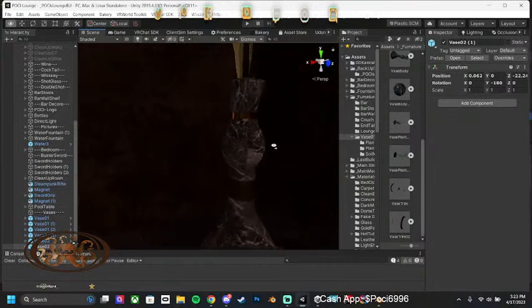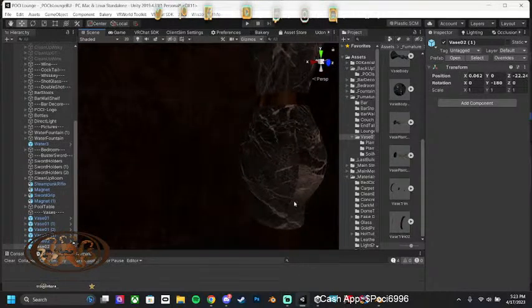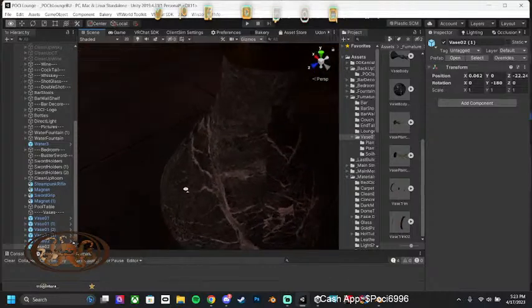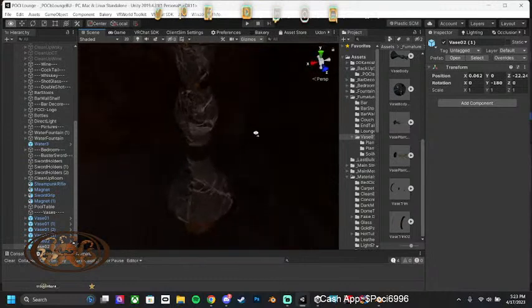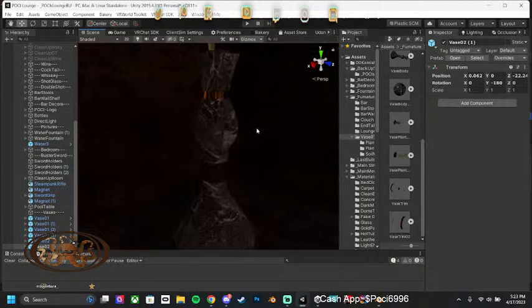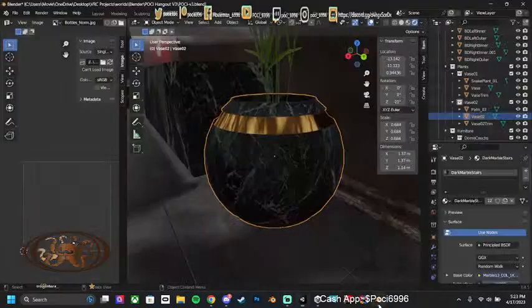So you go back to this, take a note of this. You see this really harsh line here, and you'll see a few other really harsh lines, like right there and right there. You know, it looks ugly. I mean, most people won't notice this from a distance, but I'm just being picky, like I always am. So now we'll go back to Blender.